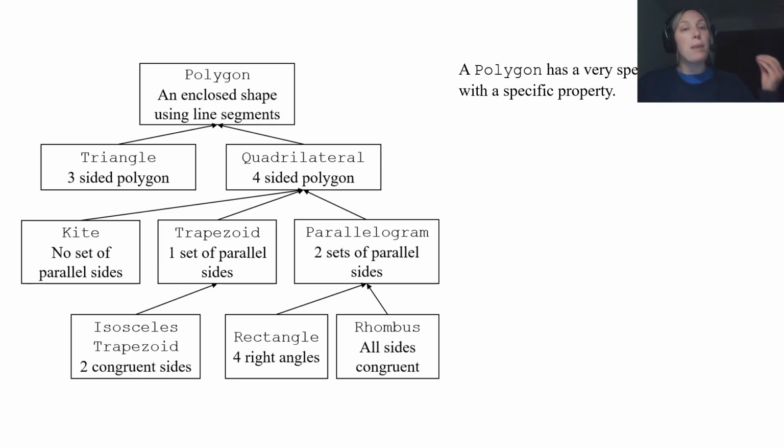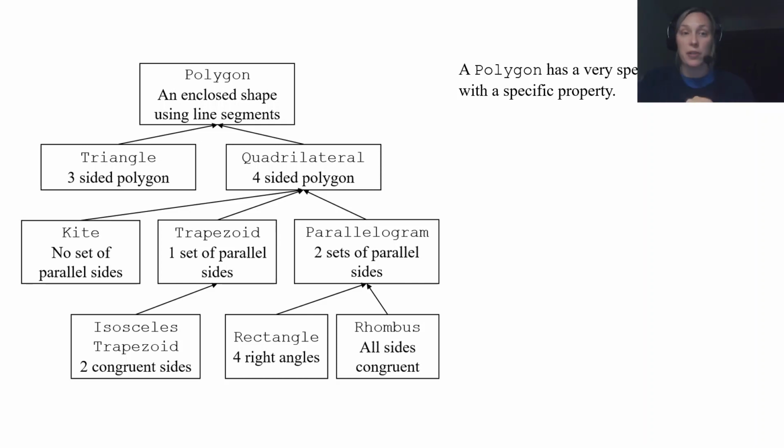But in addition to being polygons, each of those shapes adds its own specific properties, right? A triangle is a three-sided polygon versus a quadrilateral, which is a four-sided polygon. So both of them are polygons, and that's why you see those line segments, those arrows pointing back to polygon, because a quadrilateral is a polygon. A triangle is a polygon, but they're more specific objects of our polygon object. And we can break it down even more from there.